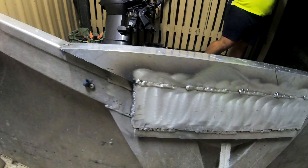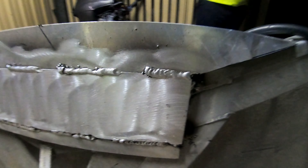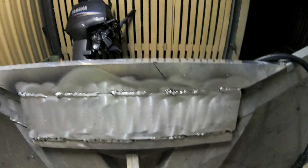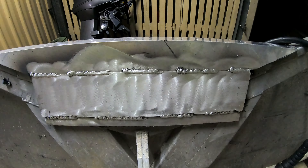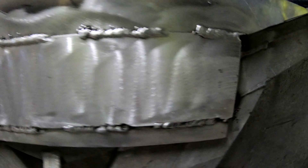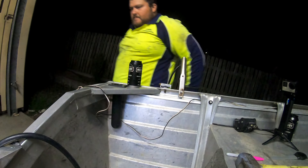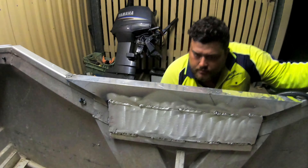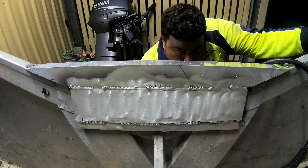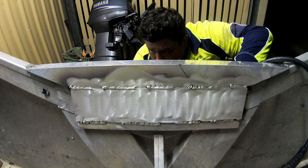Alright lads, now we're done with the welding anyway. That's got two layers of three mil plate, and then just this 50 by 50 box up here that we're going to rest the motor on. That little MIG absolutely cranked out — that's my first time welding aluminium, so I'm pretty stoked with that. It was easy too, so easy! All we've got to do now is let that cool, then throw the motor on and set it up so we can drill our holes for our mounts, and then we're laughing.